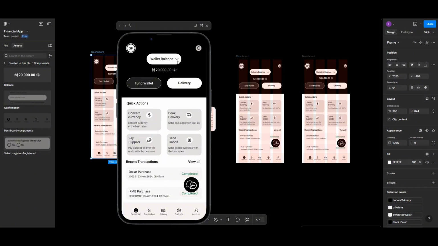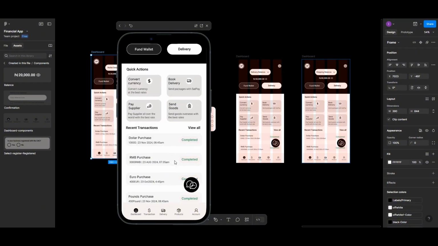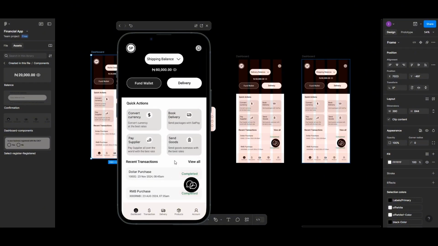So now here, if I come on the selection drop down and I choose this, you can see the home indicators, the dashboard icons are there. And if I go to shipping and I select it, they're still there and the icon is there and everything is fixed. So that will be the end of this lecture. In the next lecture we're going to design the user profile page and the other ones that follow. See you in the next lecture.